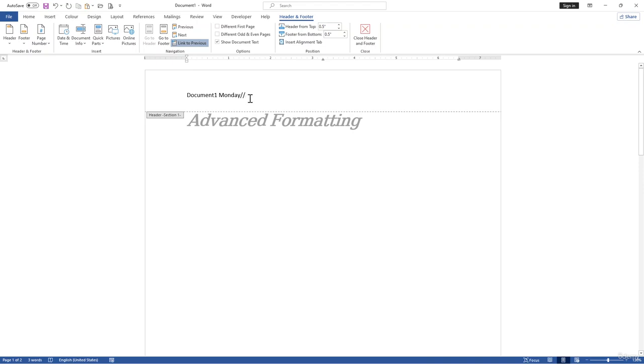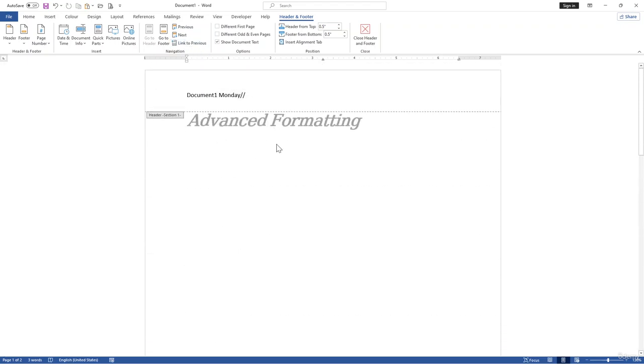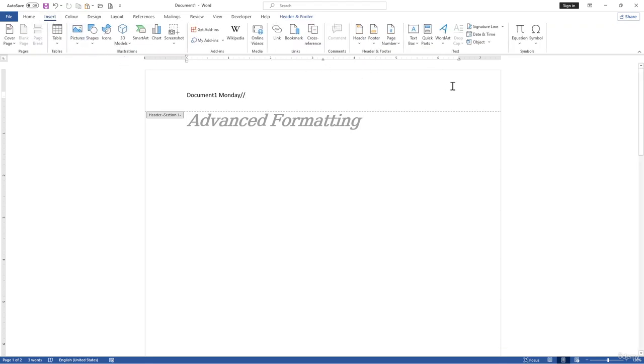Okay. And to have different headers and footers in the different sections, make sure Link to Previous is turned off. In the headers and footers options, you have choices like Link to Previous, and here it doesn't link with the first one. Okay, and that is for the headers and footers. If you want to add more logos here, you can easily use the Insert tab. You can add the logos here if you want to use them.